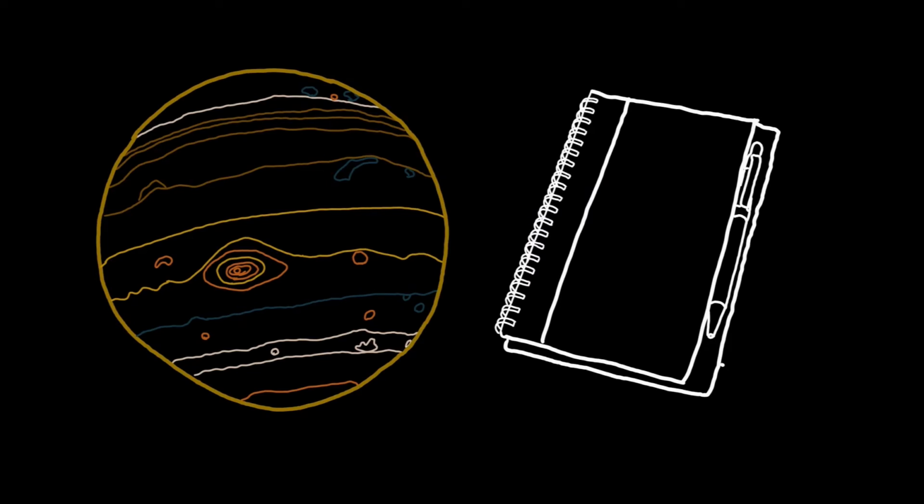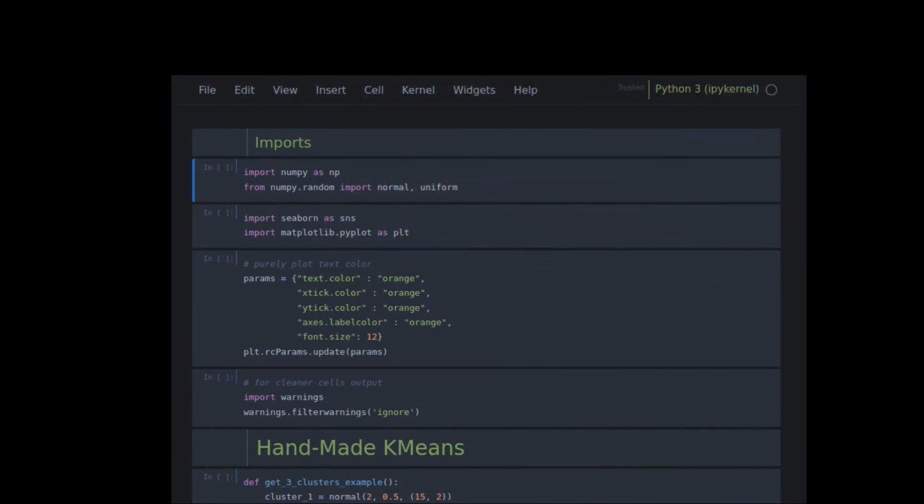We will now jump to Jupyter Notebook to observe how differently KMeans and DBScan will perform on different datasets. The main libraries used will be NumPy and SciPy for computation, and Seaborn, Matplotlib, and Pandas for visualization. The params cell is purely for the plots to look nice with my Jupyter themes. We will also ignore warnings for cleaner cell output.